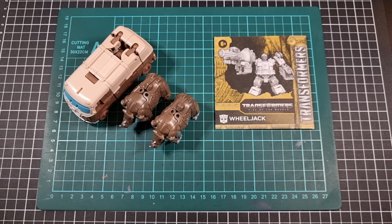His vehicle mode, it's pretty average. There's nothing to really write home about. I think the only thing that I find off-putting is just the fact that if you look at his front, it does look like it has a face. But other than that, it's a solid vehicle mode. It's not terrible. Probably could use some additional color apps. But other than that, yeah, it is what I would expect for a figure of this class and price point.